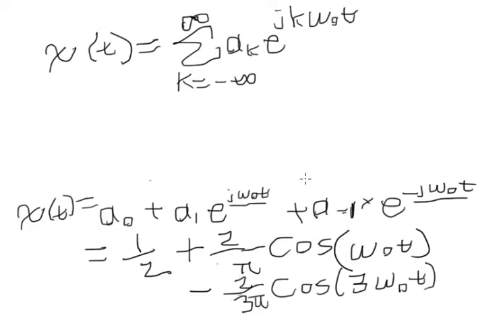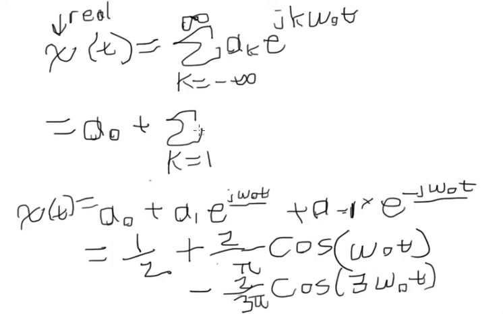JK omega naught T. So if you do have a real signal, let's suppose for a second that x of t is real. If you use that conjugate symmetry, we can write this another way. There's an a naught component that hangs out on its own. But now, because of that symmetry, the a1, the a minus 1, the a2, the a minus 2, etc., we'll be able to write all of the wiggly parts of the signal, the x of t, as cosines. So using Euler's formula going from here, I've got twice whatever the magnitude is.